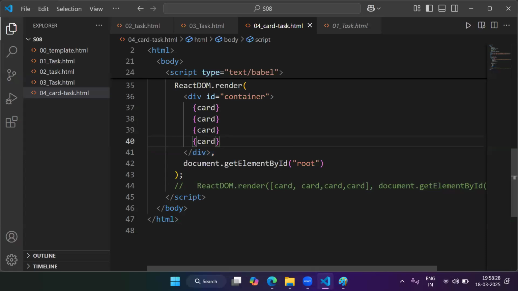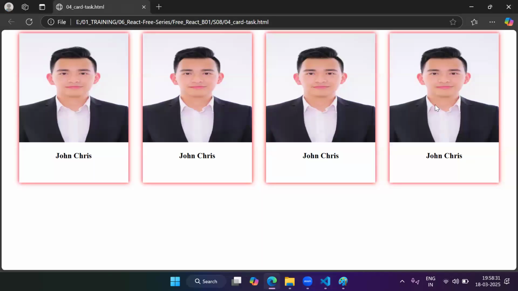Now, if you see, I am displaying 4 cards, but on these 4 cards, I am displaying the same image, same content, same image, same content. But my requirement is, in all the 4 cards, I want 4 different images and 4 different names.